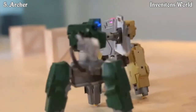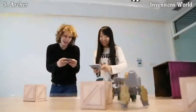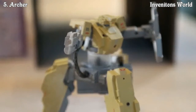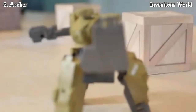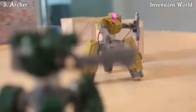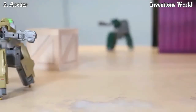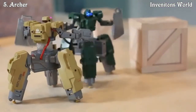Archer is a revolutionary, omni-directional movement desktop combat robot, controlled by your smartphone or tablet. The laser weapon on the right hand is able to attack targets within 5 meters. The anti-laser shield on the left hand can defend the attack from your enemy. We've embedded an omni-directional movement control system by AI Frame. You can control Archer to move freely around the plane.